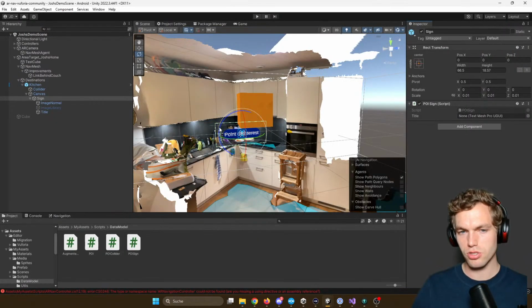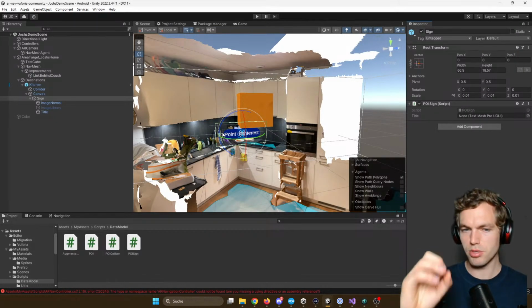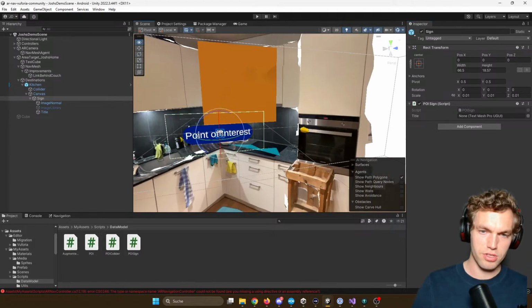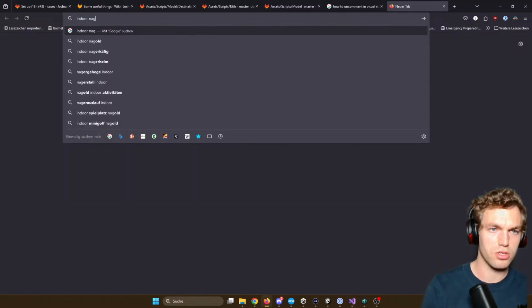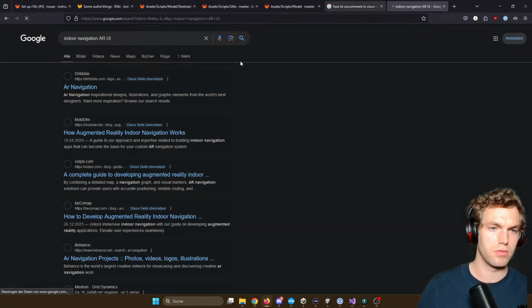So each category has its own image, like for example an image on the side. You often see this in indoor navigation AR UI.